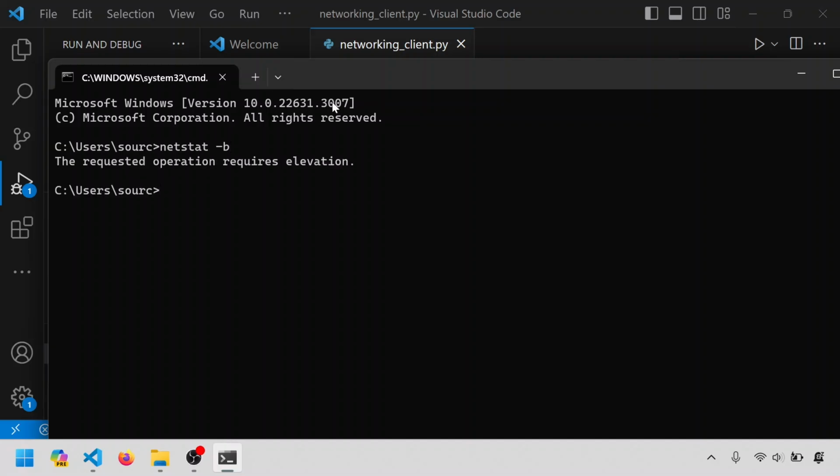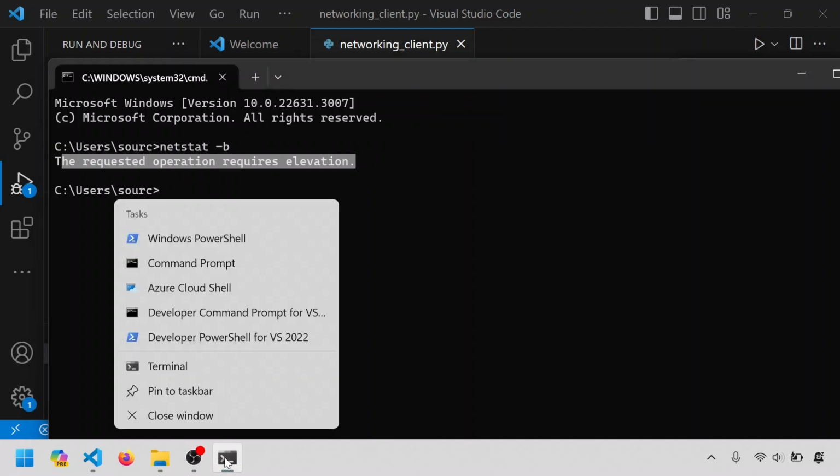I purposefully didn't elevate this particular prompt just to get this error message: a requested operation requires elevation. This means that we need to run this command prompt as administrator. We are going to do something at the operating system level, the kernel level, to get some information about this program.